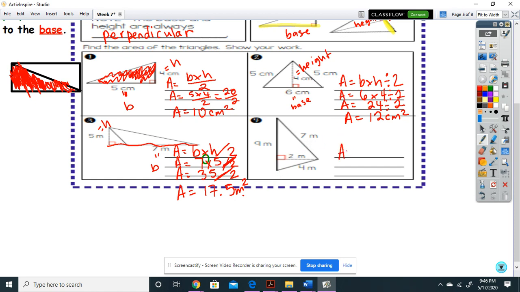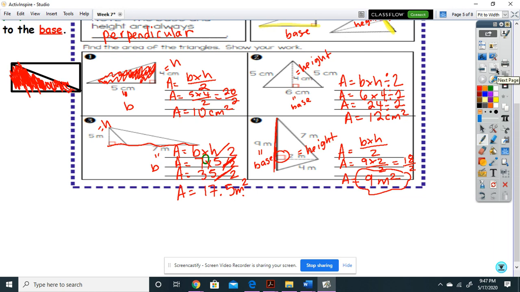I'm just going to use area equals base times height divided by 2. Go back to my fraction. They gave us 1, 2, 3, 4 numbers. We only need 2. So find the right angle box. It's right here, and it's on this line. So 9 is our base, and 2 is our height. Area equals 9 times 2 divided by 2. We have to do 9 times 2 first, which is 18 divided by 2. And area equals 18 divided by 2 is 9 meters squared. And that is how we find the area of triangles.